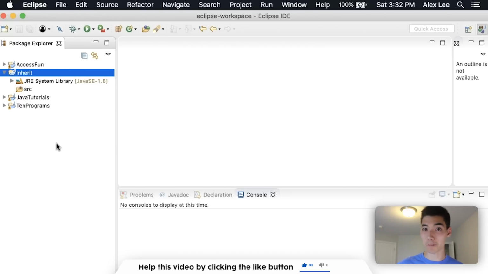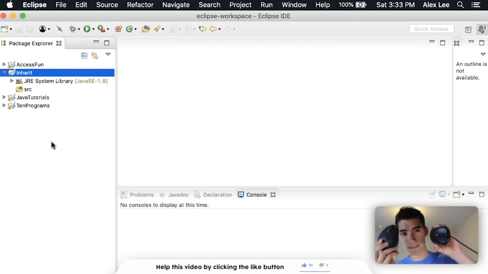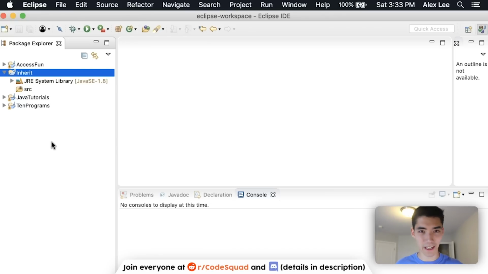I know how to make a for loop, but how's that gonna help me make a mouse and program one? Java solves this problem for us through its nature of object-oriented programming. What we can do is we can create objects for different mice. And so yeah, we'll try to do that. We'll try to create 5 gaming mice as objects in this project.